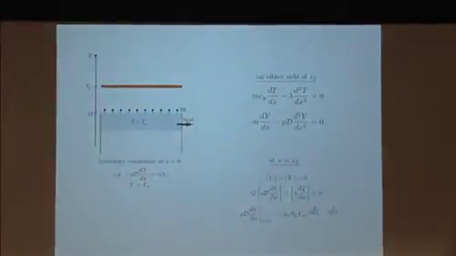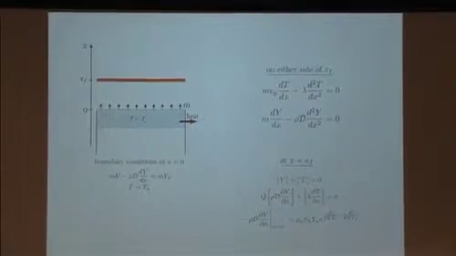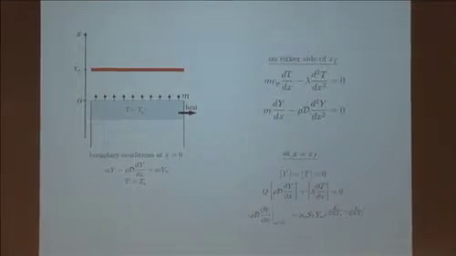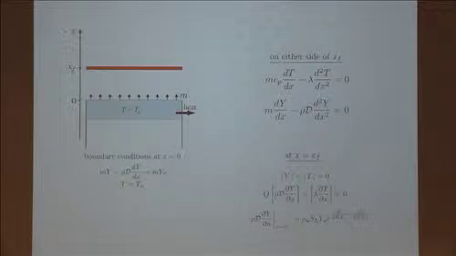So this is the problem that we are focusing on, and here is the mathematical description within this idea that the reaction sheet can be considered as an interface across which there are jump relations that we have derived before and that can be applied. So on either side of the flame, which is located at x equal to xf, we have to solve reaction-free equations. In other words, the reaction rate is negligible, so the right-hand side is 0. And these are the conditions across the flame, which is at x equal to xf.